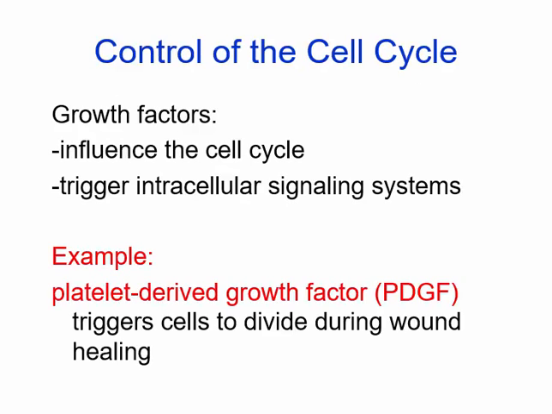So what triggers a cell to grow? Well, one thing might be growth factors. These are external signals that set off a signaling cascade and switch on expression of cyclins.